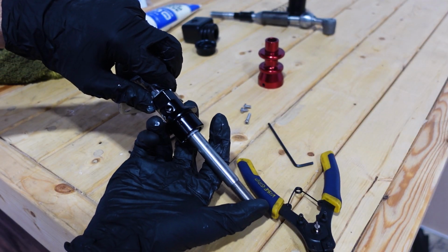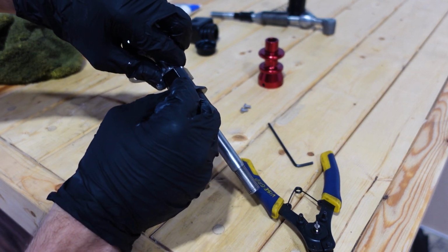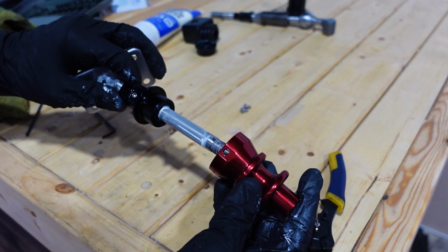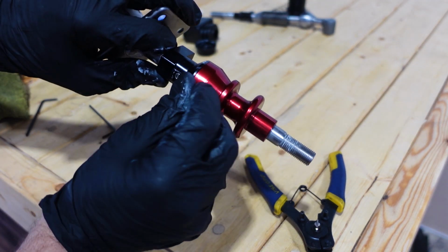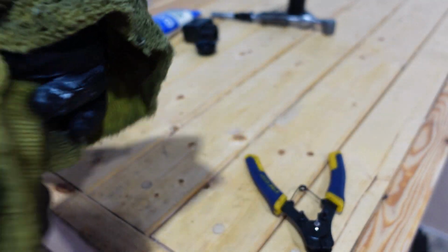Now we can slide this bottom portion up and get it lined back up with a hole and put the set screw back in. Just get it snug, you don't have to go too crazy with it. Then we'll get the top half of our reverse lockout and slide that down, line that up, and put our set screws back in for that as well. Now if you have any excess grease on your shifter, go ahead and just wipe that off.